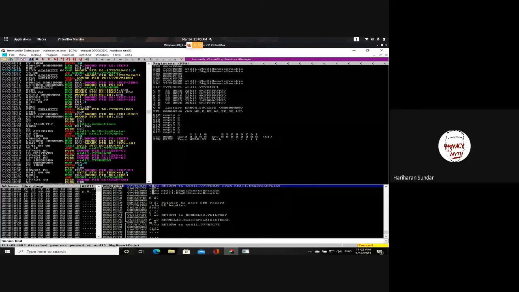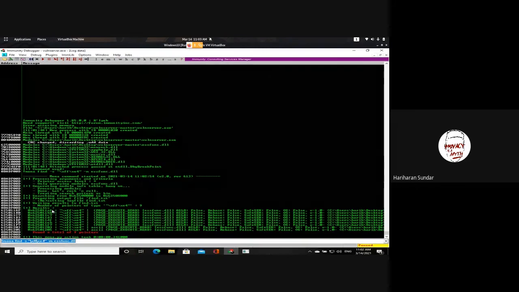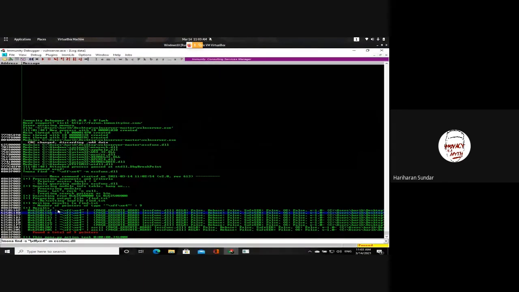So I put find, then I'm running a parameter search like this, and I'm having my -s \xff\xe4, right? So e4, yeah, and then finding in my essfunc.dll. You know that essfunc.dll was suspicious because all the memory protections were false with it. So you can use the essfunc.dll. Okay, something like this. When I run this, you can see about 9 pointers coming here, and you can see that all the addresses have false over here.